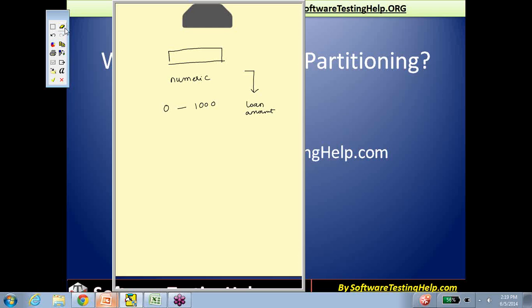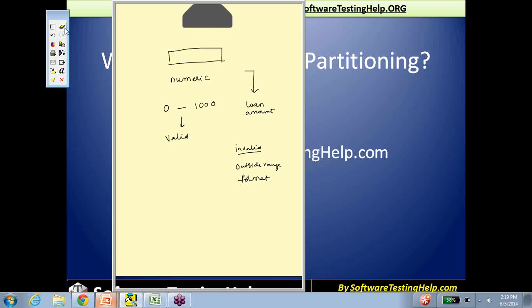Now, when you have a 0 to 1000 numeric range of acceptable values, we have a whole different scenario. So this is the valid input that this numeric field can take. When it comes to invalid, there are a million other things. For one, outside the range, correct? And also alphanumeric, so the format. Invalid format, invalid range, all of these are invalid scenarios that you could get. So between the valid and invalid, if you were to test this numeric field thoroughly, it's going to take a lot of input values that you need to provide.